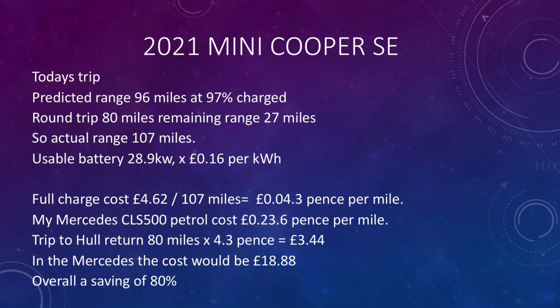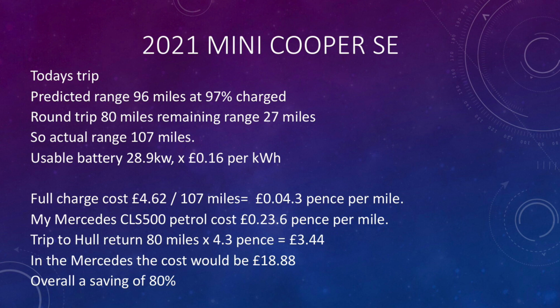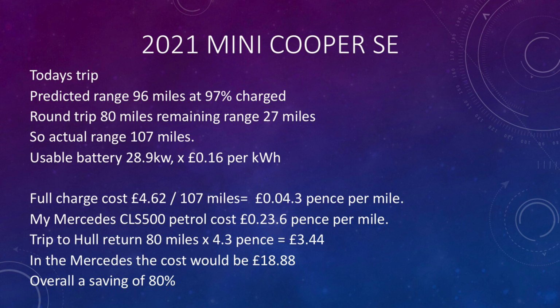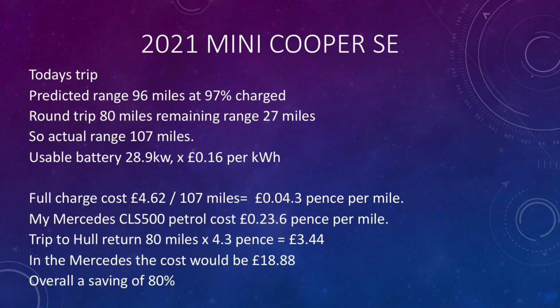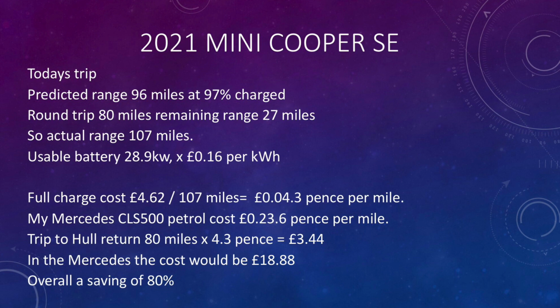The full charge cost £4.62 at 16 pence per kilowatt hour. So that works out at 107 miles to a cost of 4.3 pence per mile. Considerably cheaper than my Mercedes, which cost me 23.6 pence a mile. So about an 80% saving altogether.